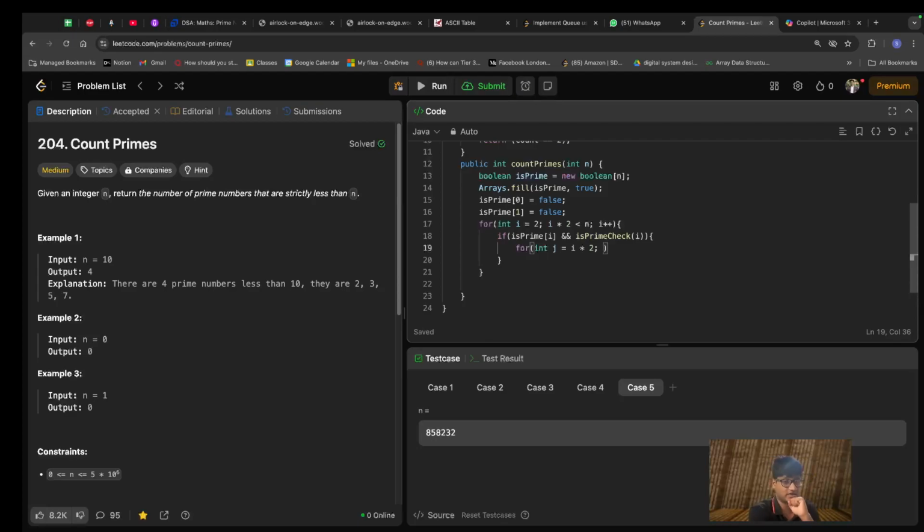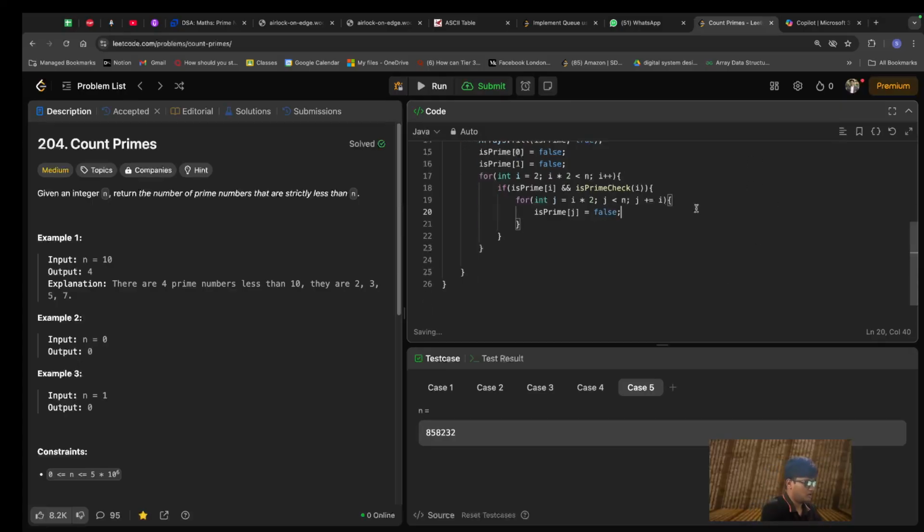For 2, where did it start from? 4, then 6, then 8, then 10, like that it will keep on going. j is less than n, and then j plus equals I. What I'm going to be doing is just setting isPrime of j equals false. I'm going to be setting these as false. Perfect. Done. Now our work is done.